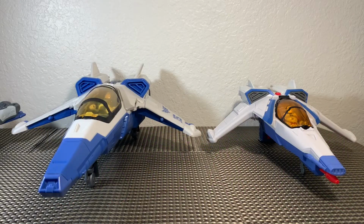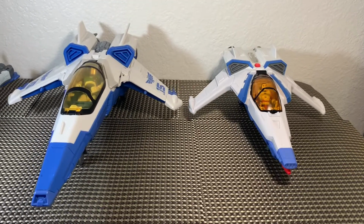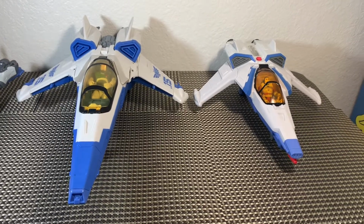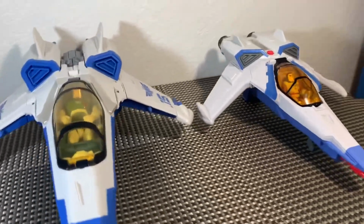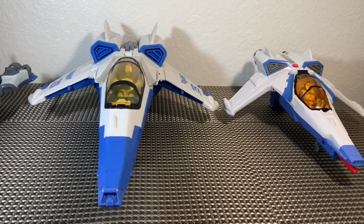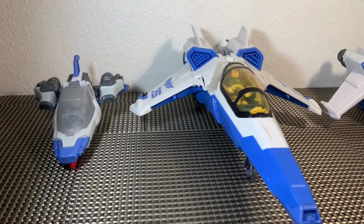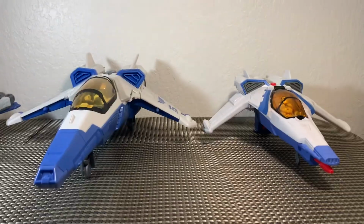And next, for a size comparison with our XL-15 spaceships, on the left we have the one for the 4-inch scale, and on the right is our Imaginext spaceship. And you can tell they are almost the same size. Our 4-inch scale one is a little bit bigger, and you can also tell the paint applications are just a little bit different. But these guys fit in very, very well together. If you're trying to get a fleet of spaceships going, it'd be great if one of these was cheaper than the other and you could put them together. Fortunately, I don't think that's the case. And there's our XL01, kind of tiny on the side compared to these. But yes, they fit in very well together.